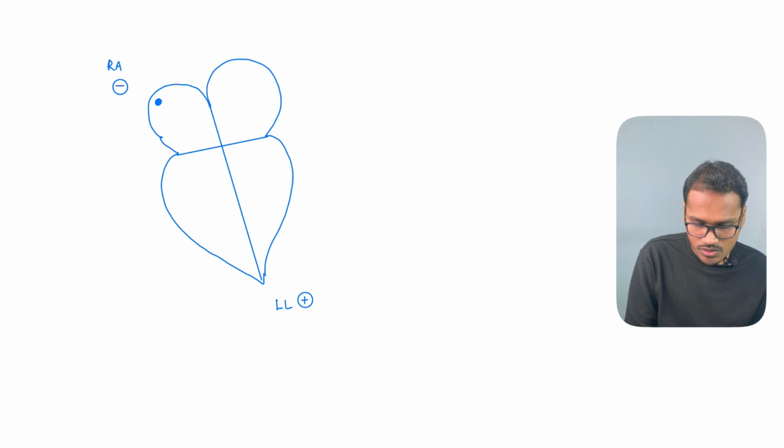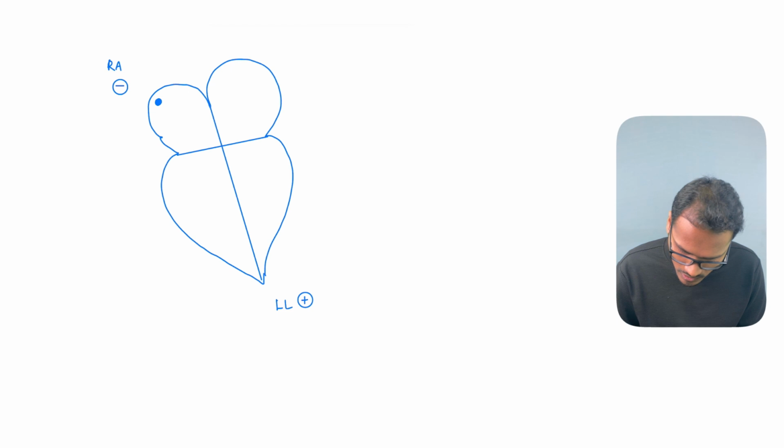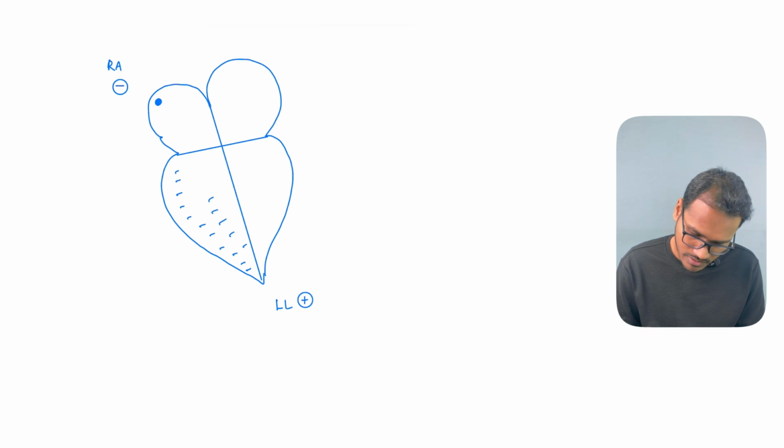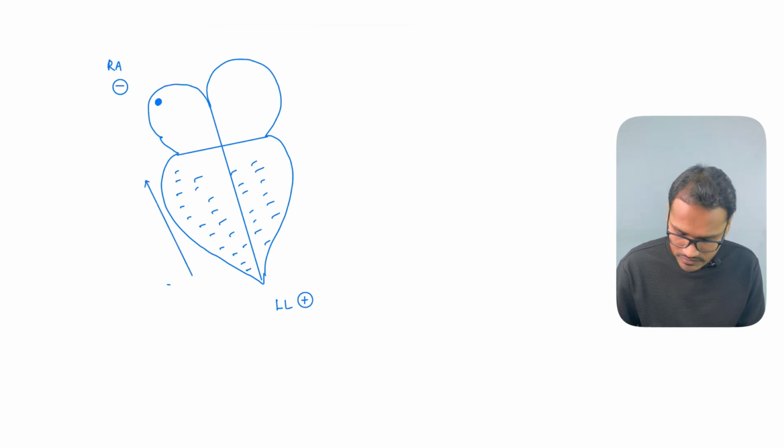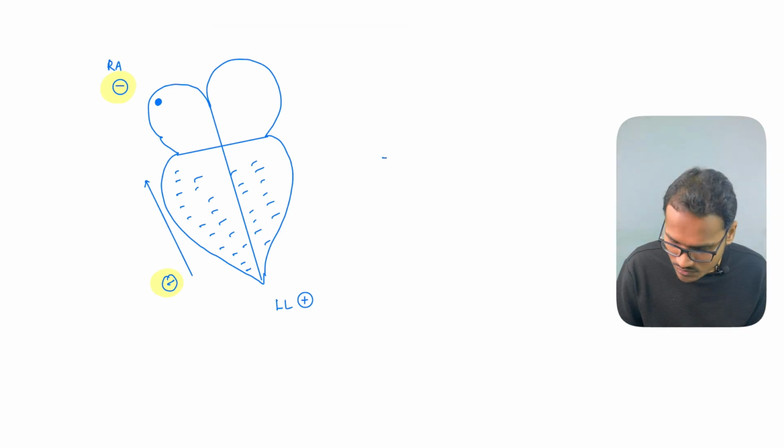And there are a few things to note down. All of us know that repolarization is becoming negative or coming back again to the negative stage. So the repolarization in a cardiac muscle starts from the apex and it moves towards the base. And as you can see here, it is moving in this direction. These are negative waves which are going again to the negative terminal. So negative is going towards the negative. So what will be my deflection? My deflection is going to be positive. That is why the T wave's deflection is positive.